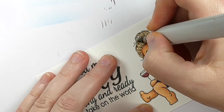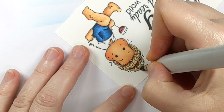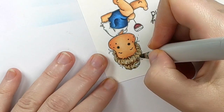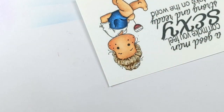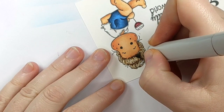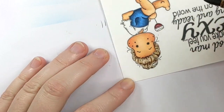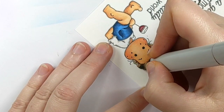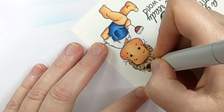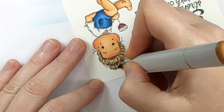I'm going to go to E37, which I haven't used yet, and now I'm going to come in and add in the darkest of the dark — this should be the color you use the least of. Trying very hard to just do teeny tiny little flicks into her hair. This is the color that in my opinion gives the hair the most shape and kind of helps you understand — oh, this piece is in front of this piece, or this piece is behind this piece — and it gives her hairstyle the shape you're going for. I'm going to put a little bit up in her bun. I'm going to jump down to E35 and continue with that process, adding in little pieces of hair here and there, trying not to lose all of my highlight.